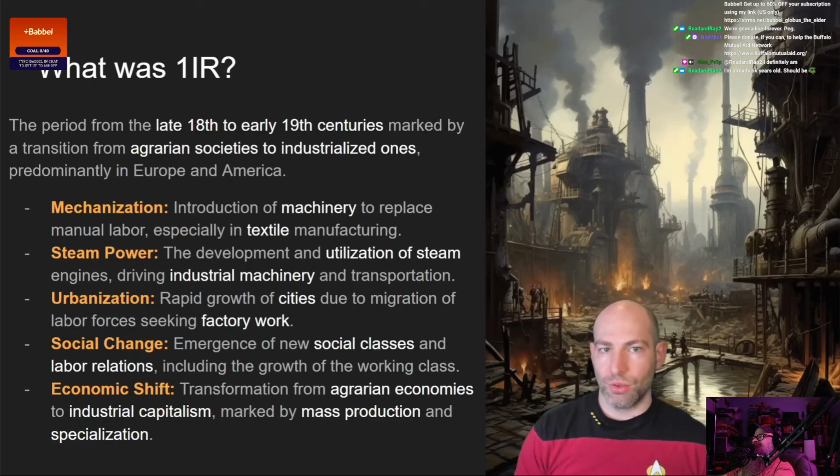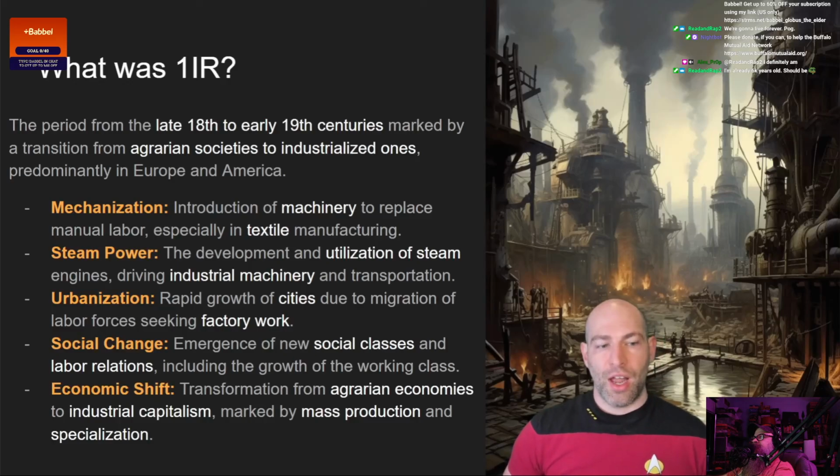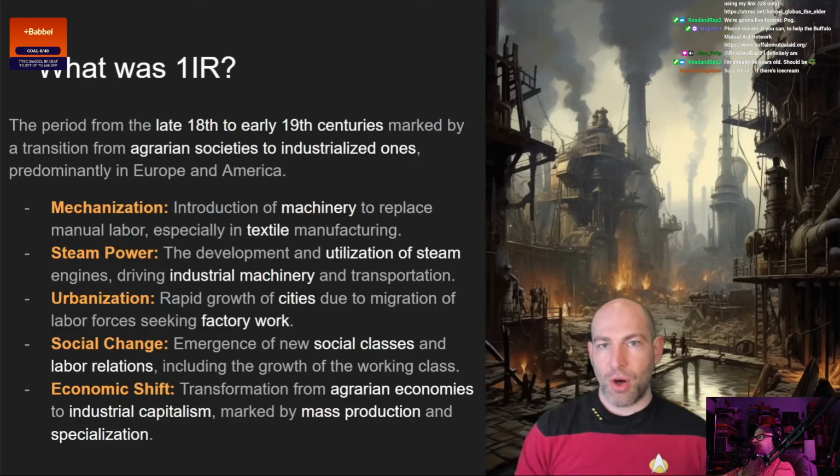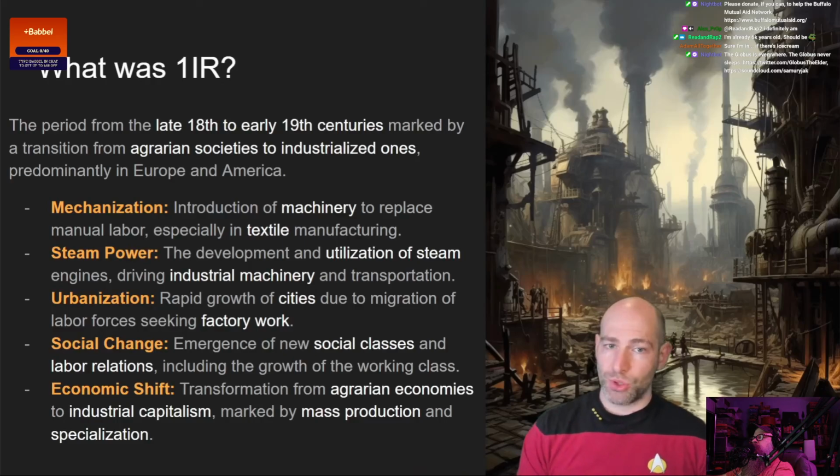The first industrial revolution started in the 18th and 19th centuries, and this saw the first big wave of mechanization and steam power. Mechanization and steam power, largely with textiles and food production, these were static steam engines. One way to think about it is that building a steam engine that sits in one place is a lot easier than building a portable steam engine.